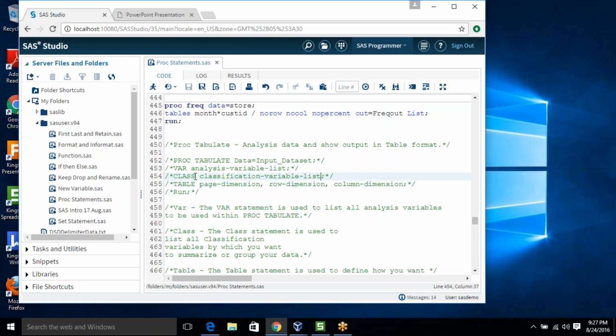In Proc Tabulate, we are using the table statement. Here we use the comma: the first is page, the second is row, and the third is column, and then run.